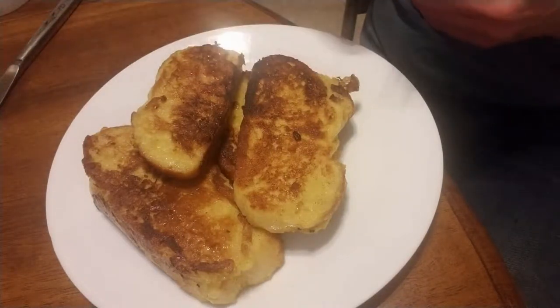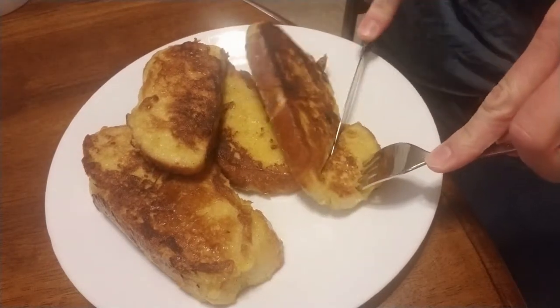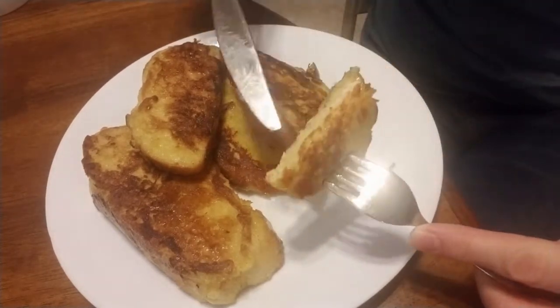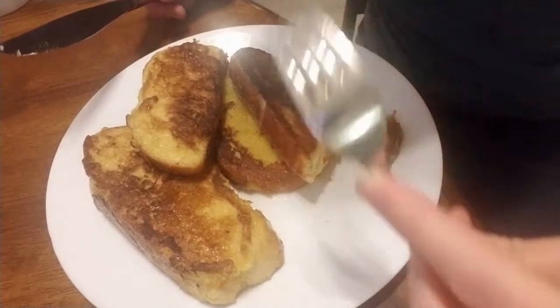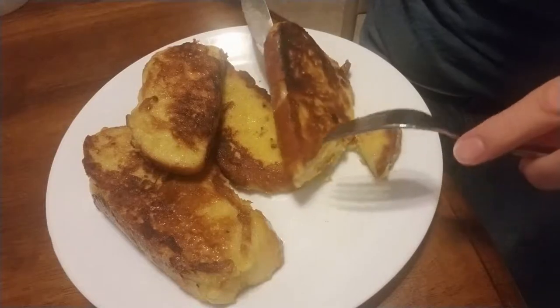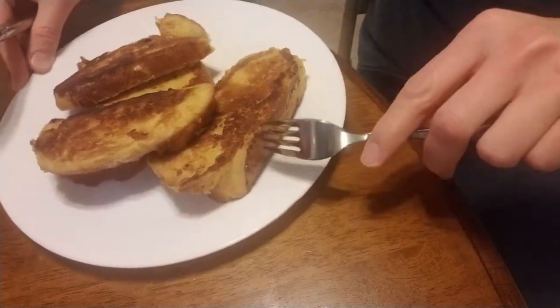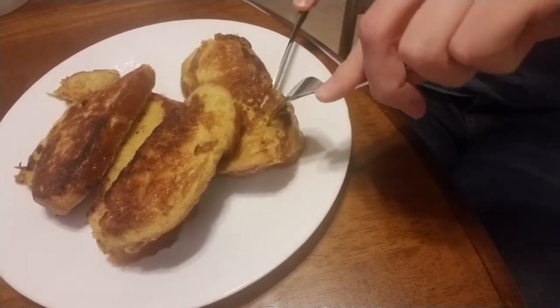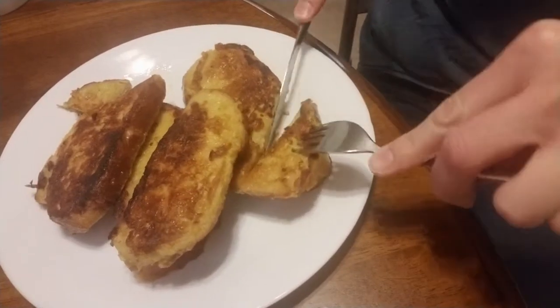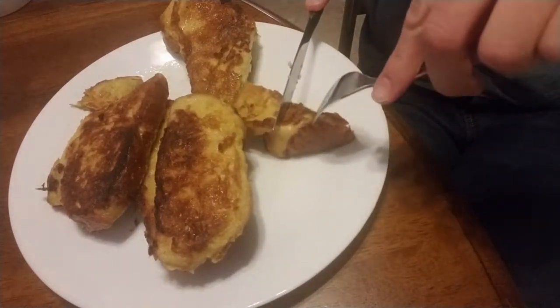So let's try these out. That was about 3-4 minutes of cooking. Interior soft. That worked out well. This is a thicker slice. That slice, again, the interior is soft. It was very dry before.